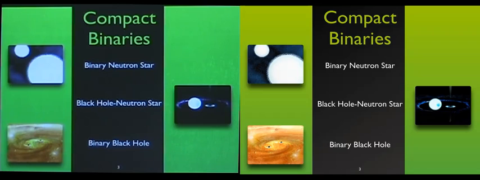So when you get these systems orbiting around one another, think of the solar system. You have objects that are orbiting around one another, and the motion is very, very stable. The Earth hasn't really gone anywhere in its orbit besides around it for many, many years. Compact binary systems are a little bit different. As they orbit each other, they emit this gravitational radiation, and this gravitational radiation has sizable energy content in it. When you take energy out of an orbit, you cause the orbit to shrink and get these things closer and closer together.